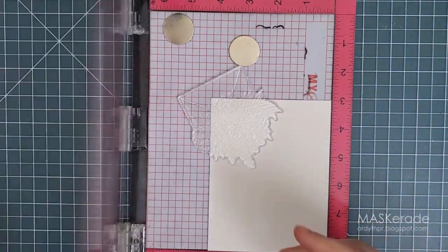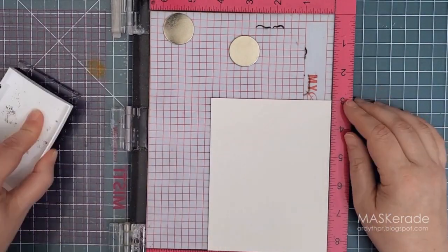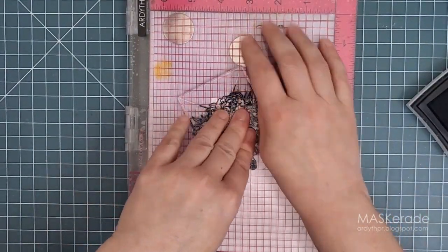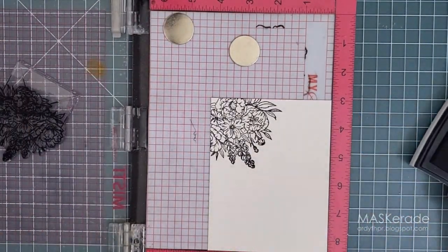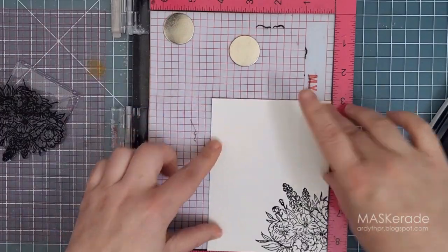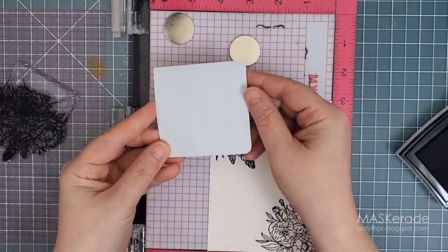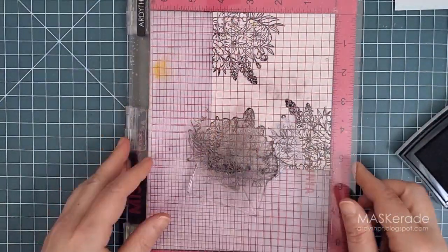The envelope portion of the stamp won't be visible anywhere on my panel and I love that it's so easy to get another look with this stamp. The rough texture of the cardstock meant I had to stamp it quite a number of times to get a really good impression, and then I flipped my panel to stamp it in the opposite corner. When those two corners were stamped I created a little mini mask for where the images might overlap and stamped the image again from the other side.